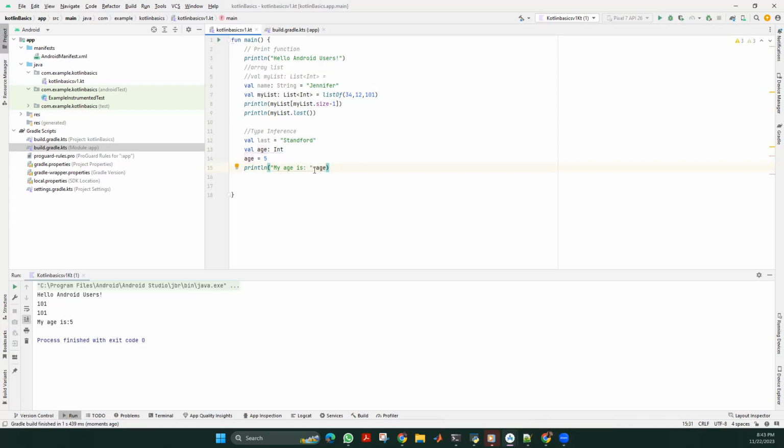I will say my age is 5, let's say. If I try to change the value of the age in here somewhere, then I will get an error. What is the reason for that?